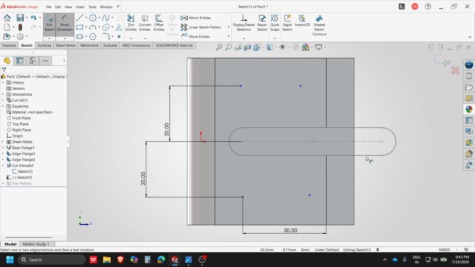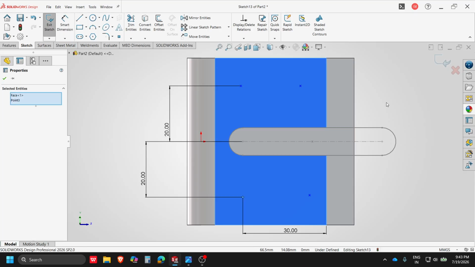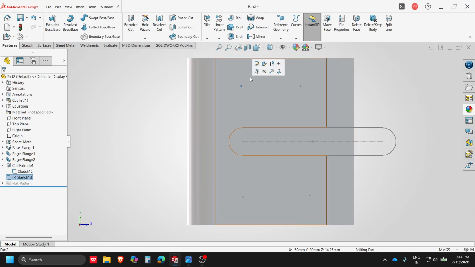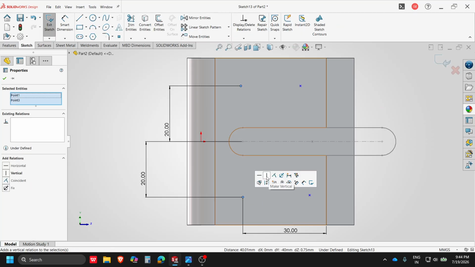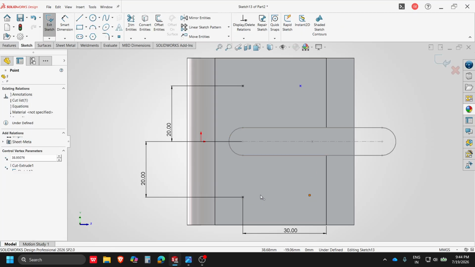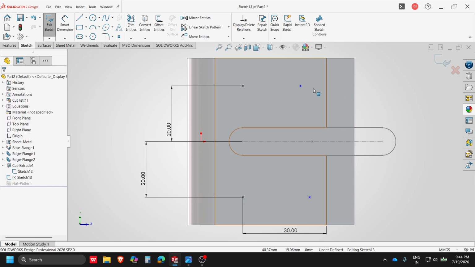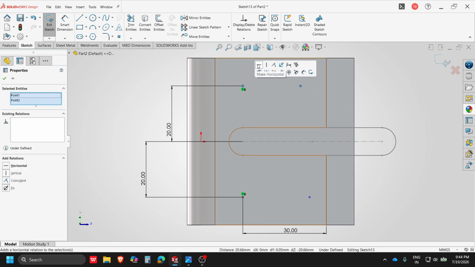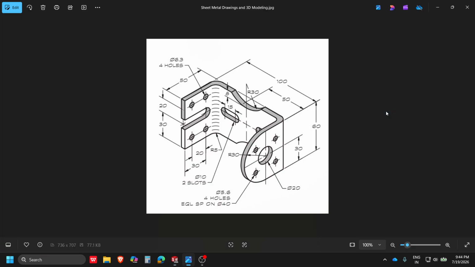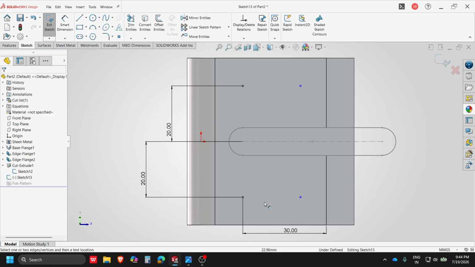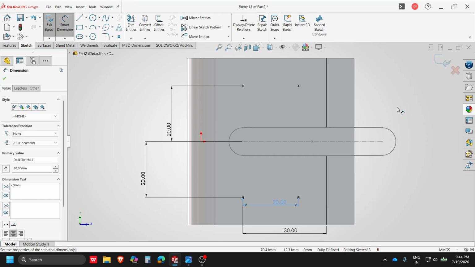Let's make all the holes, give relations to the remaining holes and make the sketch fully defined. This one is vertical, this one is horizontal, this one is horizontal to this one, and this one is vertical to that one. The distance between two holes is 20 mm.